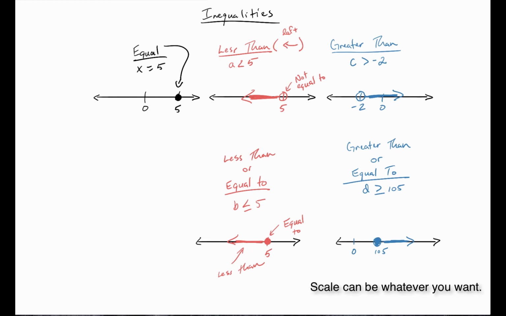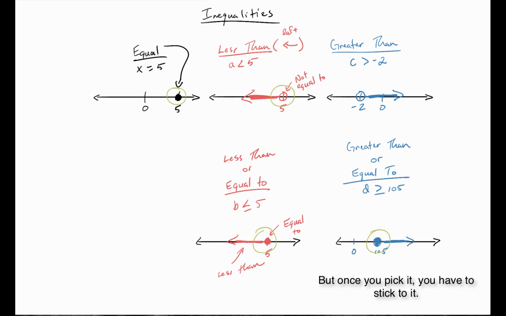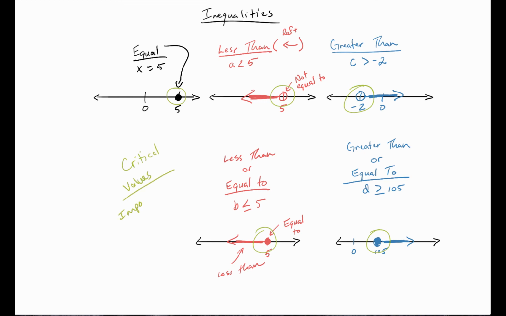Now, all of those values where we put an open or a closed circle, okay, are our critical values. Okay? And what that means is they are an important point, even if it's not part of the solution set. So it's the start of the solutions, even if, for example, in the less than or greater than graphs, it is not actually part of the solution.